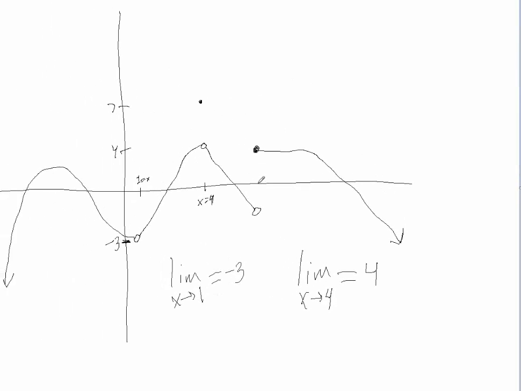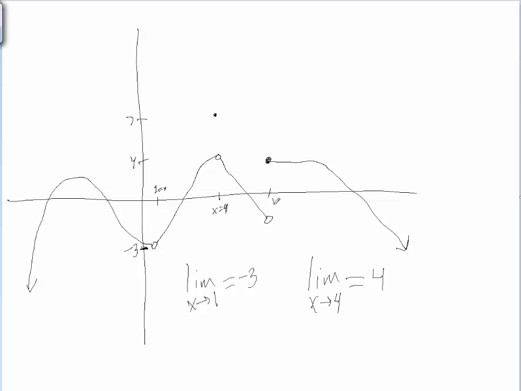And then lastly, let's say we've got the point here, x equals 7. What is the limit as x goes to 7? Here we would say this does not exist. And the reason it doesn't exist is because when we take the left-handed limit and the right-handed limit, the values are not the same.